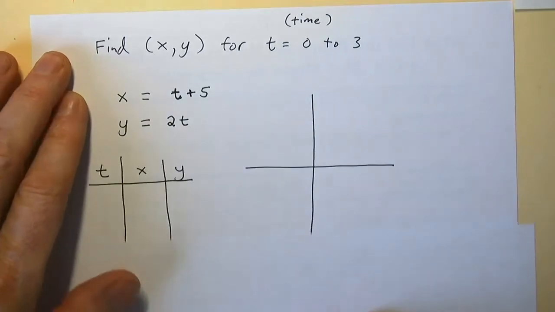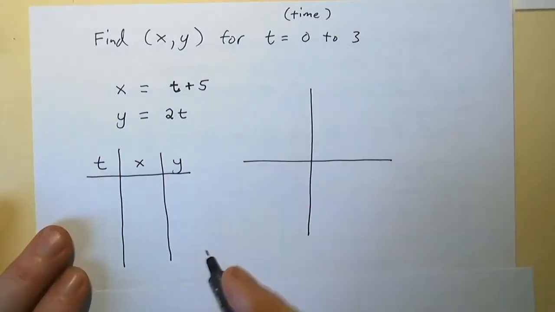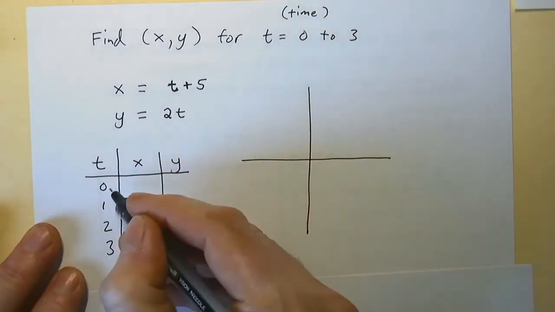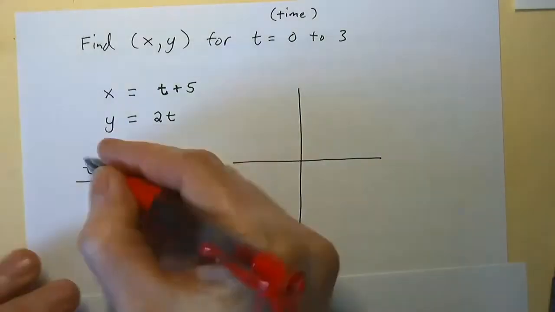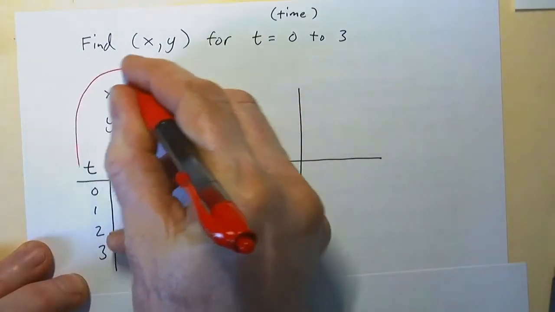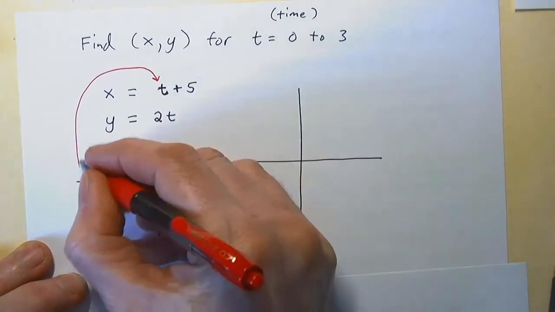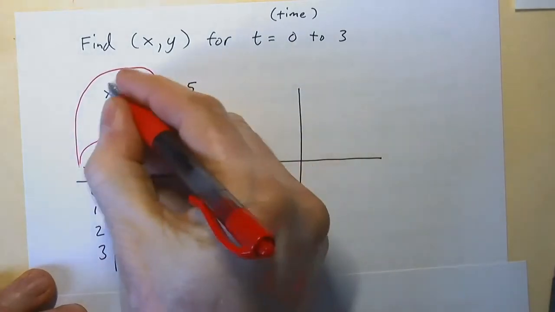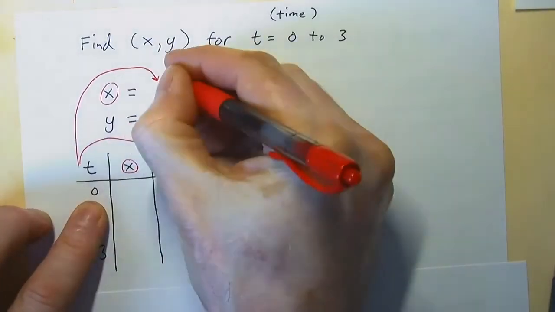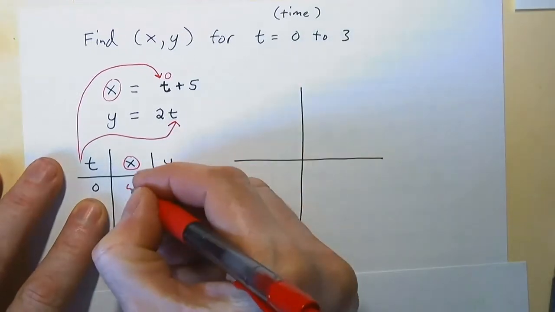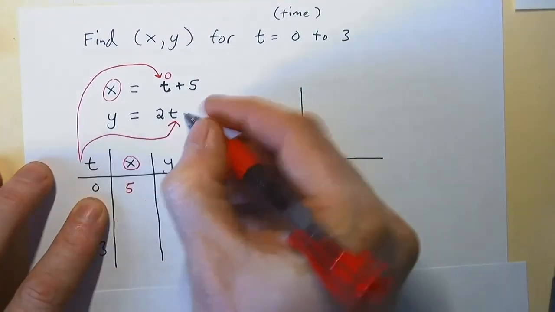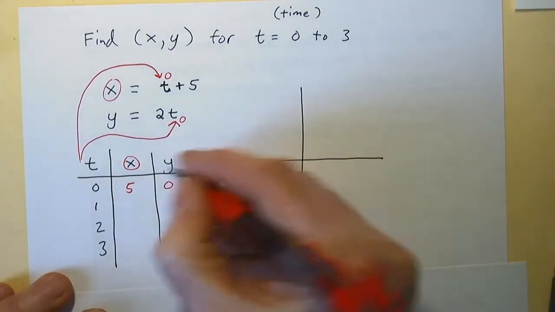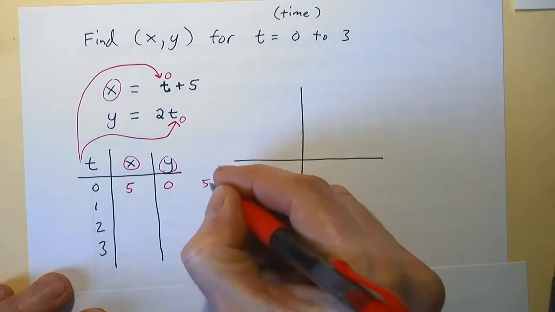Okay, so here's a piece of graph paper, and I make a table. So we're going to do 0 to 3. Let's just go 0, 1, 2, 3. Okay, so now we're going to take these t's and plug them in here, and we're going to plug them in here to get the 2 answers. So let's do x. Let's put the 0 in. 0 plus 5, 5. But now put it in here. Put the 0 in. 2 times 0, 0. So your coordinate x, y is 5, 0.